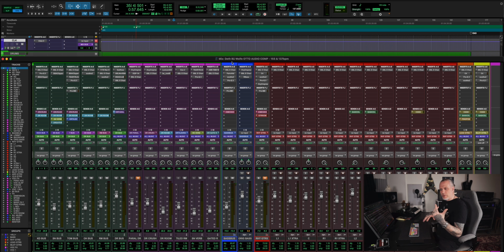The bass is clean. He plays with the fingers, and that was the sound he wanted, I wanted, just like this kind of old school bass sound.